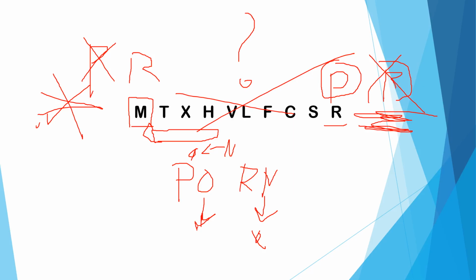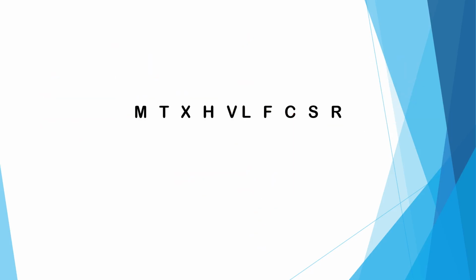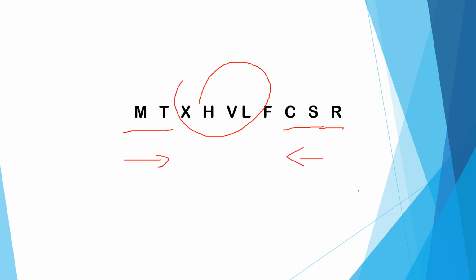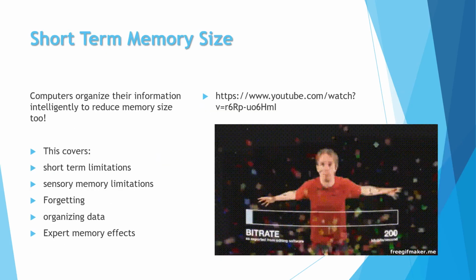So, if we clear all this ink out, it's easy to tell that the first letters are going to be more easily remembered because they have one kind of interference, and the last letters are going to be more easily remembered because they have one kind of interference. But these middle guys are harder to remember because they have both types of interference hurting them. So that's the serial positioning effects.